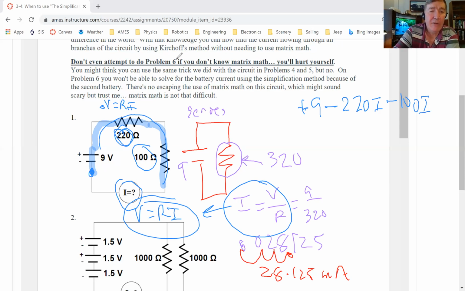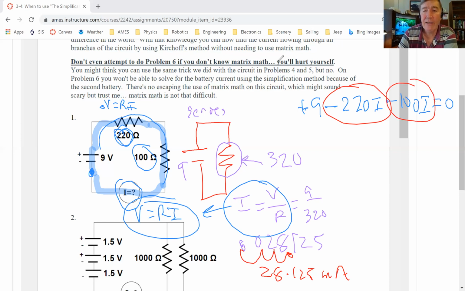All right. Now, it looks to me like I can get back to my starting place without crossing over any more resistors. So Kirchhoff's rule tells me that that must equal 0. From this point on, it's no longer an electronics problem. Now it's just a math problem, and you're good at math, right? So if I've got negative 220I and I subtract off another 100I, do you guys agree that that's negative 320I? And then let's bring down my +9 and my equals 0.